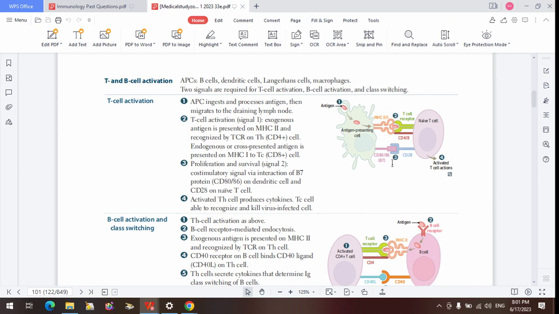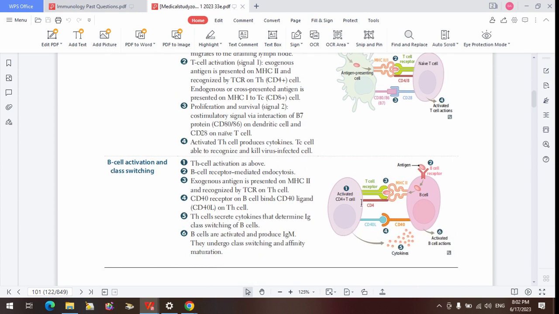So this is what we are talking about here. Dr. Toby, this is the antigen. The antigen is being presented on the MHC II. They get presented to the T cell receptor on the T cell. Then there's another signal, for proliferation and survival. That's your B7 and your CD28 on your T cell. That one is just to activate your T cell. So the end result of that is to activate the T cell.